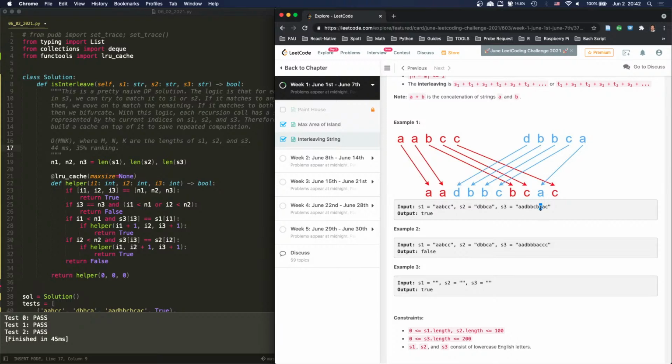Hold on. So each letter, I can match this one. If I want to match this, we can match to nothing, right? We can match nothing as 1. Then we need to match this. That's a no match. And then we can say this one wants to match 1C. Then we need to check for the case of 0 and this and this, and that should give us a no match, right? And we can also match, say we match this C.